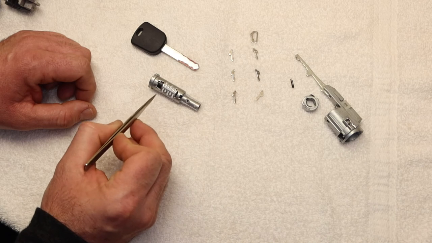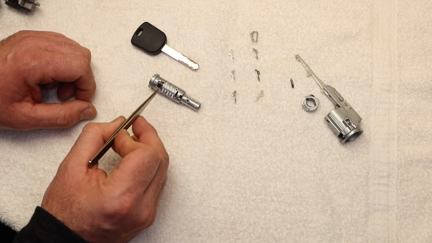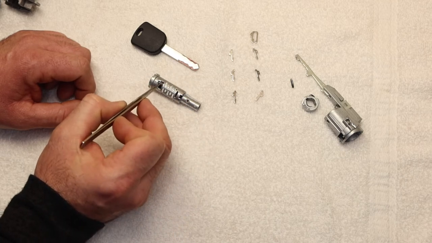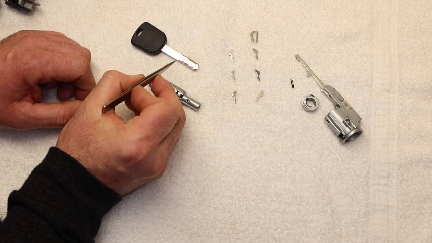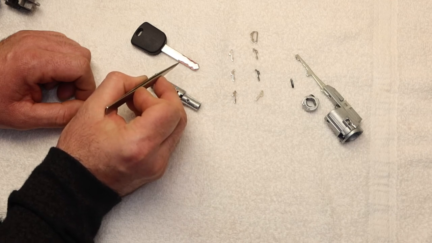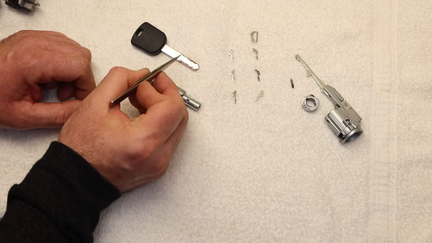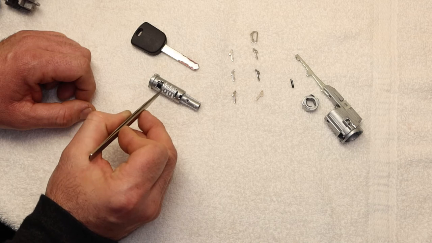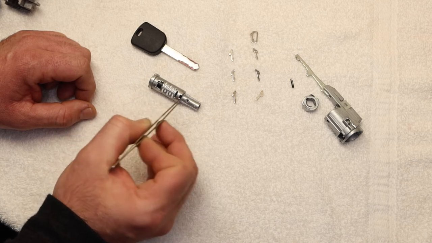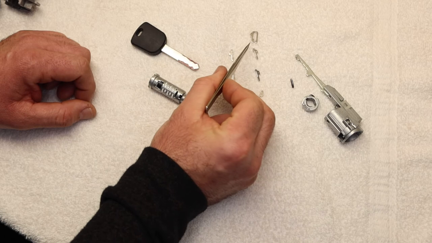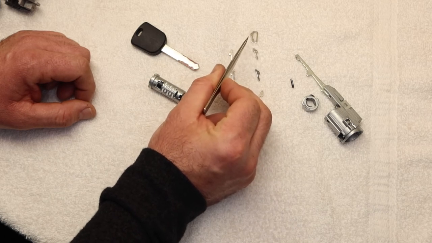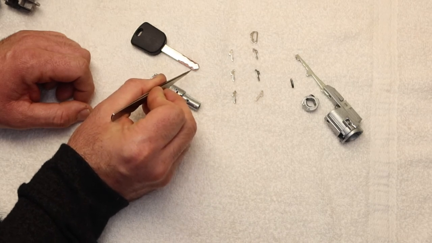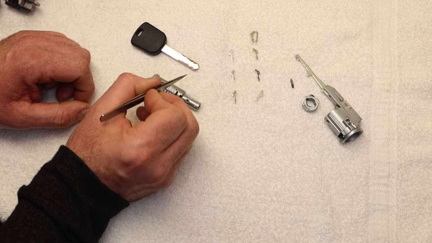When you come over here it would be logical to conclude that we've got positions one through six present in this lock but that's not the case. The rear two pockets line up with this area on the key here which is behind the first position. That is cut by default to a one depth on the key. Now what we actually have present in the lock are cuts one through five. Five being this full size wafer over here. That is always a five or a three. Beyond that at position six the key is always cut to a one on both sides, both tracks.